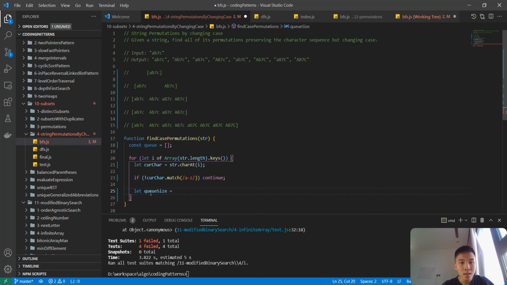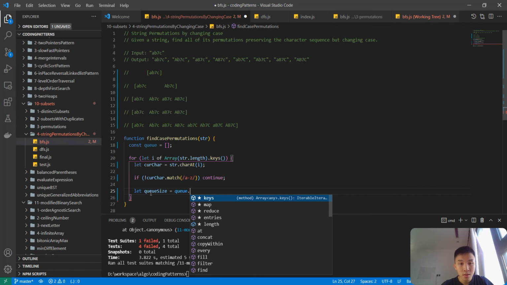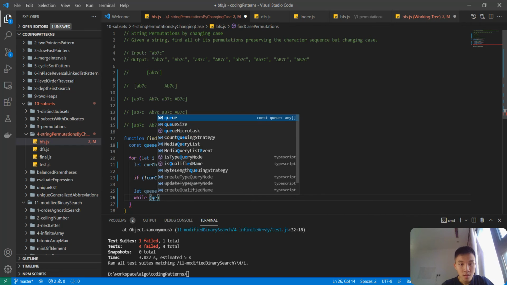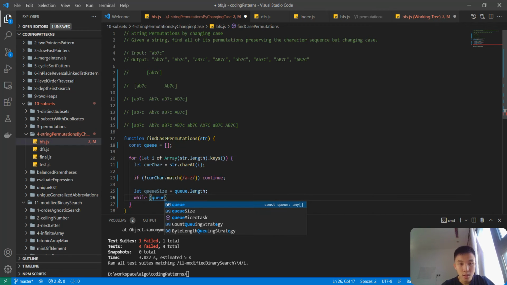I don't want to run into an infinite loop. So I just want to loop as long as the queue size is greater than 0.